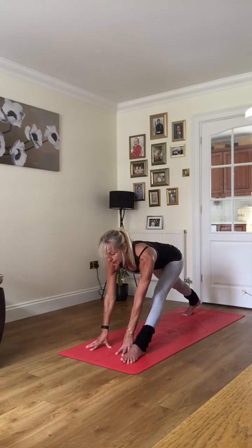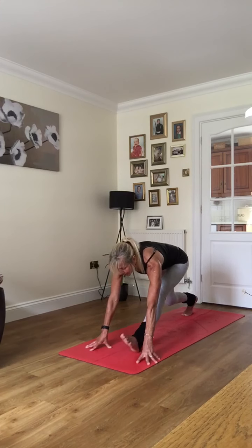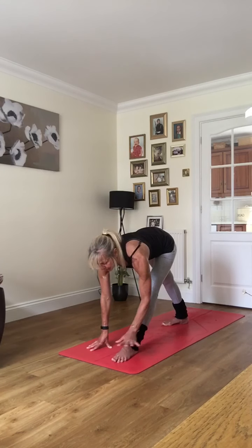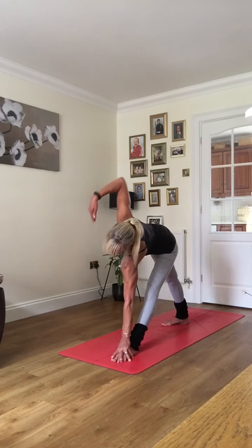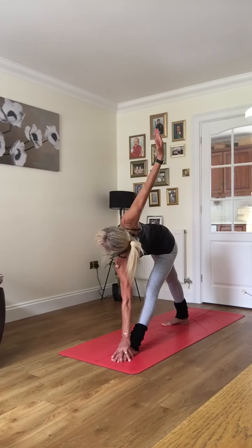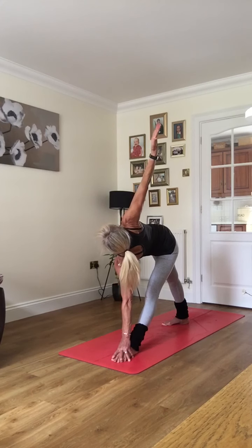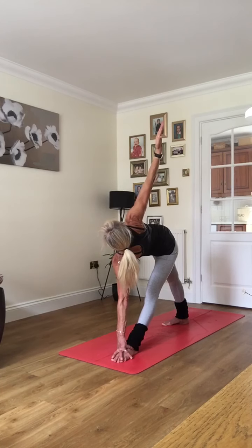Straighten your front leg. Bring your hand back beside your little toe and step your back foot in just a little bit closer. Your left hand on your foot or your block if you're using. Your right arm lifts and feel you've got movement and rotation. As you look at your hand with your eyes, try not to feel stuck holding onto that foot. Try and move, lift to look at your hand with your eyes, with your heart.